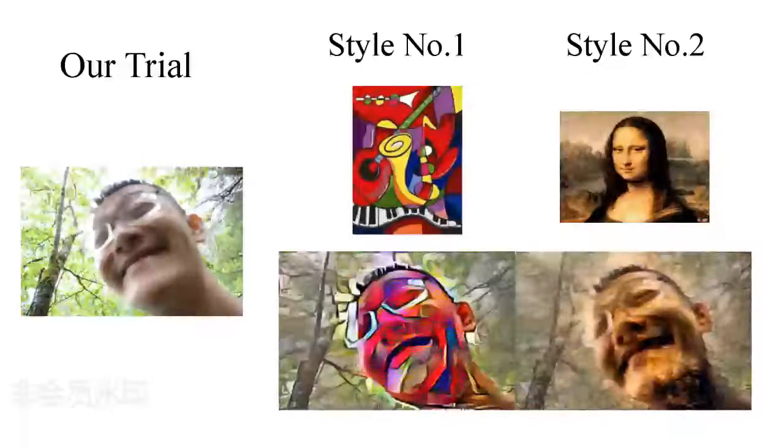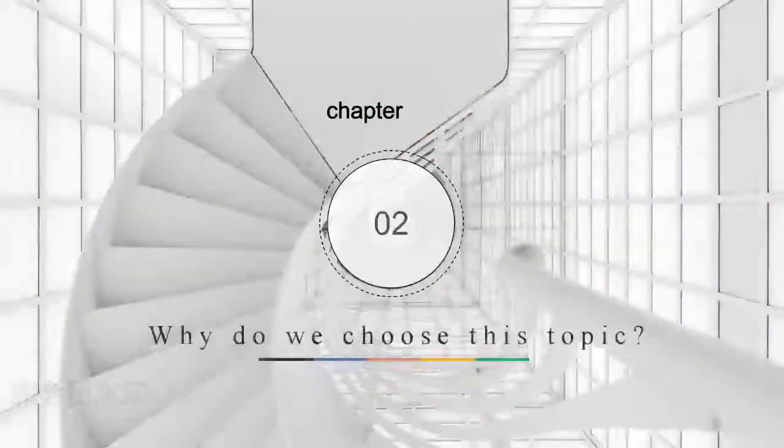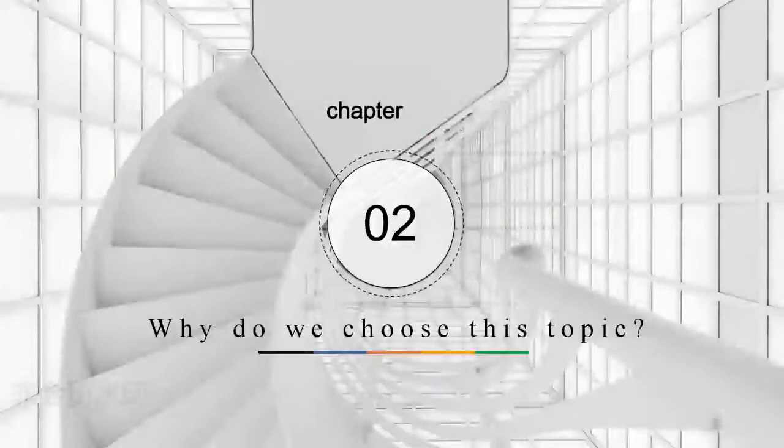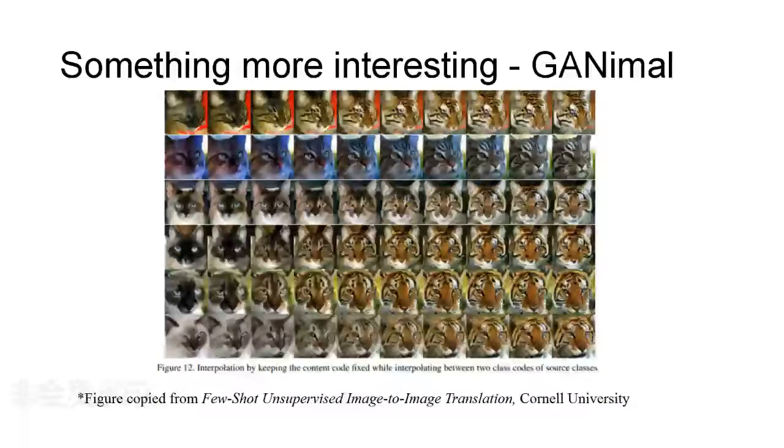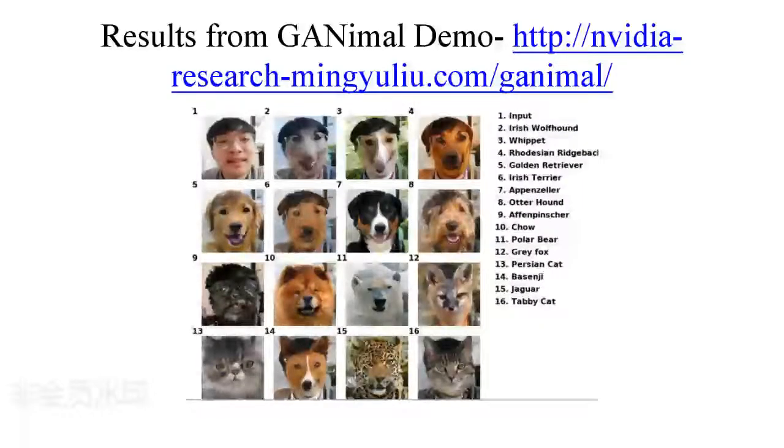The first image is our friend, and we successfully turned him into several kinds of animals, and most of them work pretty well. So we want to implement it with our own dataset. There are basically 2 parts, the human dataset and the dog dataset. For the human dataset, we use the CelebA dataset, which contains human faces. And for the dog dataset, we use the Stanford Dogs dataset, which contains more than 200,000 images of different breeds of dogs.